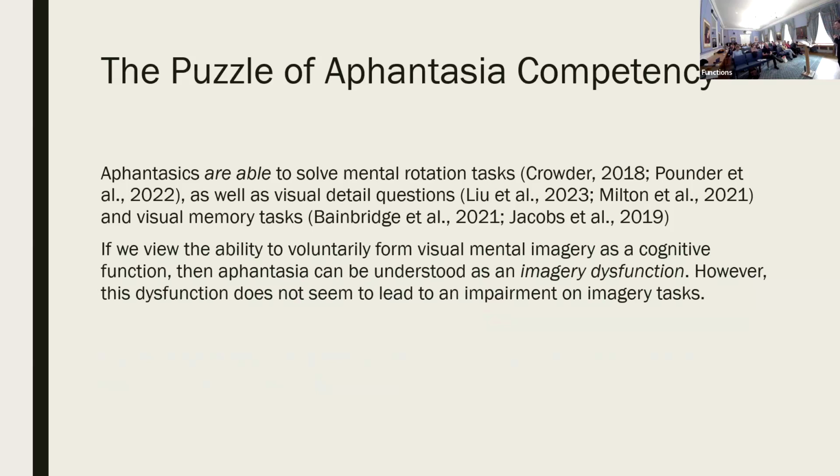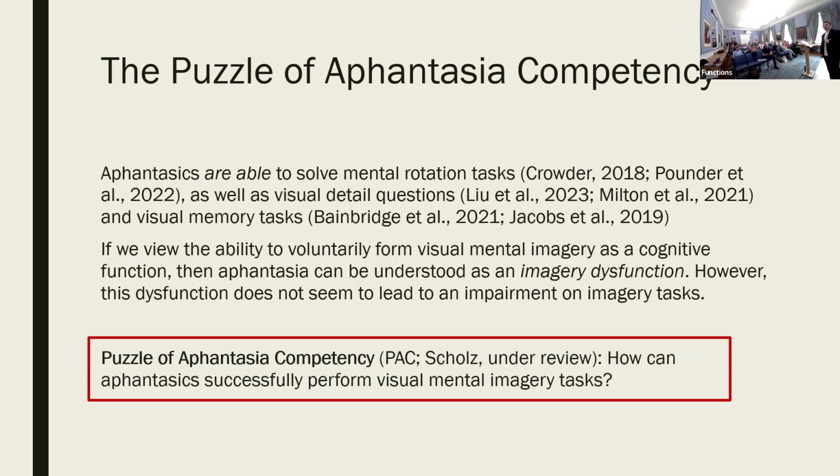However, we now see that aphantasics are not actually impaired with respect to tasks where we would expect this function to play an important role. This then brings me to what I refer to as the puzzle of aphantasia competency, namely the question of how can aphantasics successfully perform visual mental imagery tasks?